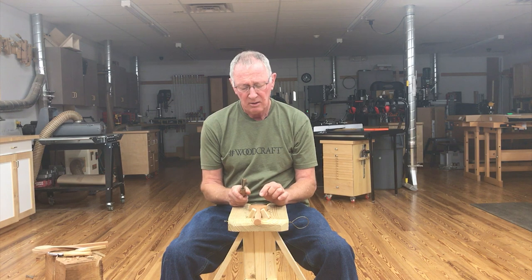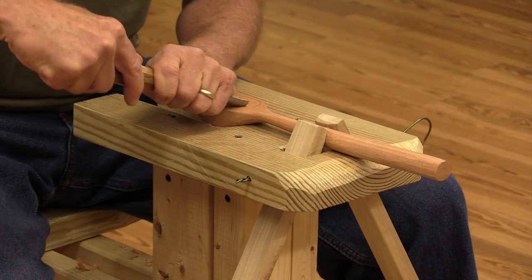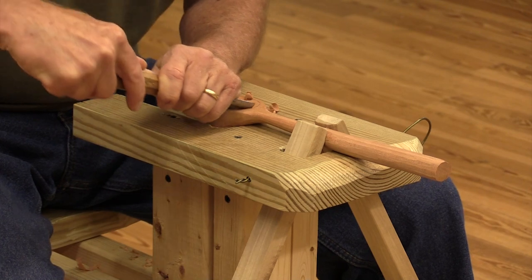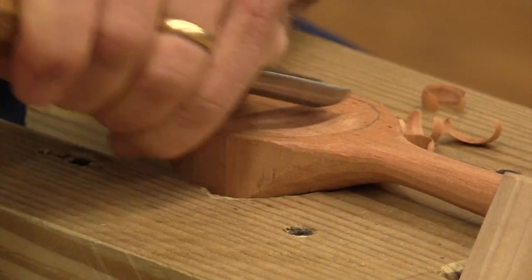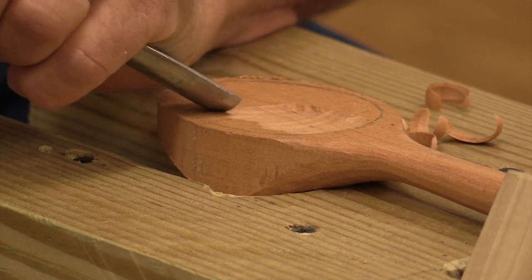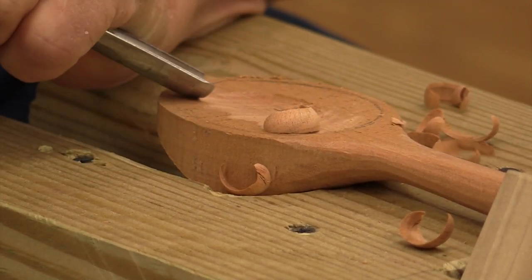You see I'm cutting across the grain, because if you cut with the grain you get halfway through and start going against it, and you don't want to do that. To me this is the most efficient way — just to hog out wood and remove the bulk of it.